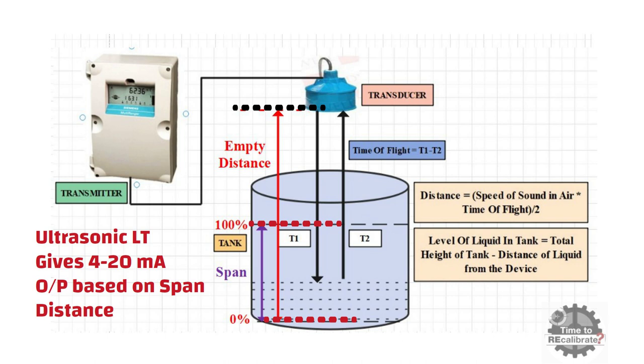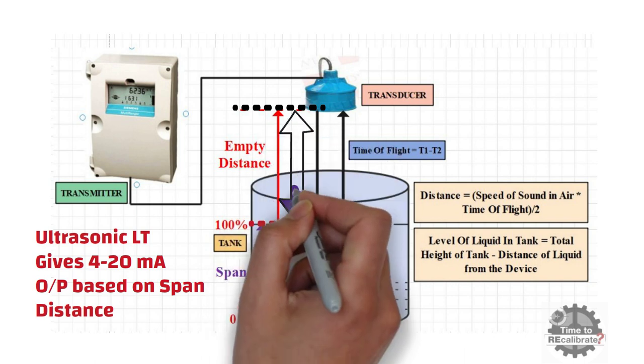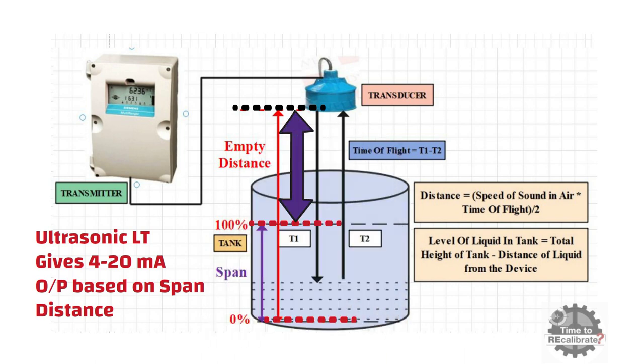Last term is, what is blanking distance in ultrasonic level measurement? Blanking distance is the distance from the sensor to 100% level of the tank. Any ultrasonic level transmitter start to measure level after this distance. In general, any ultrasonic level transmitter calculates blanking distance automatically when you put empty distance value and span value in transmitter.